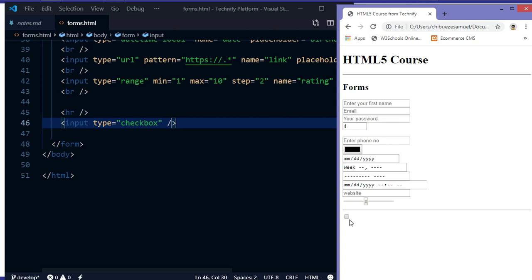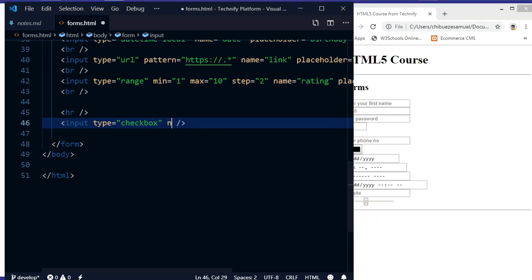So that's a checkbox. By default this box is not checked. We can also add a name attribute to it in order to have a reference. We can say above 30.